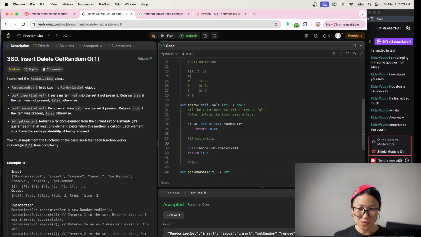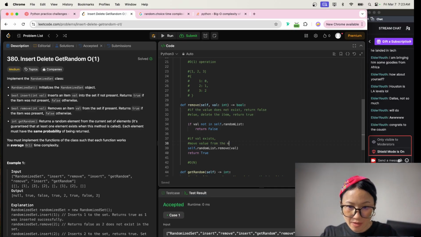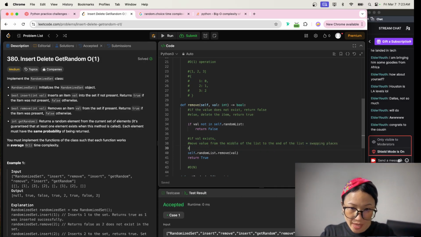We need to move the index position in that list to the end of the list. Then we can say pop. If val exists, move value from the middle of the list to the end of the list. So essentially swapping places, and then we can pop the value.